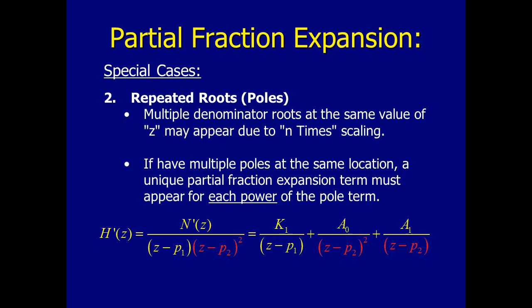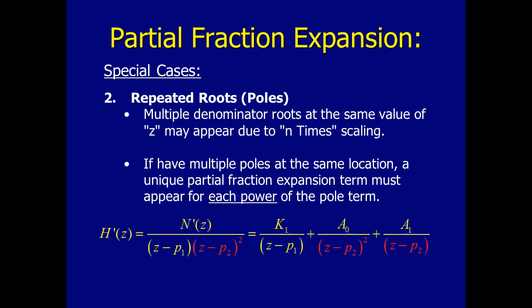Okay, we handled simple poles last time and complex conjugate poles last time. The other special case we didn't get to was repeated roots, which have to be handled specially, just as they did in continuous time systems. And by repeated roots, I mean you have an H of z that you're trying to find h of n for, and it's got a squared or a cubed term in the denominator with one of its factors, or that shows up in the Y of z you're trying to inverse transform.